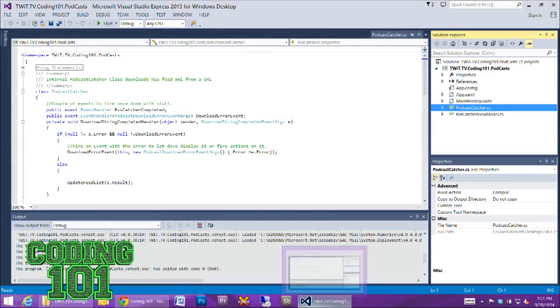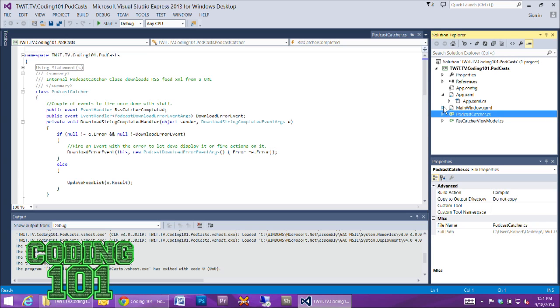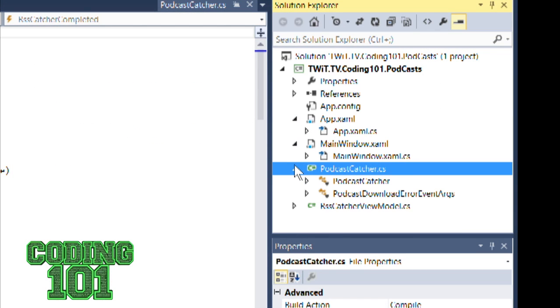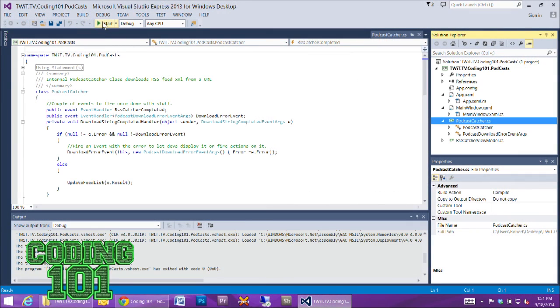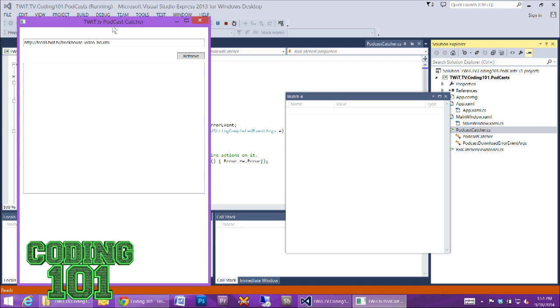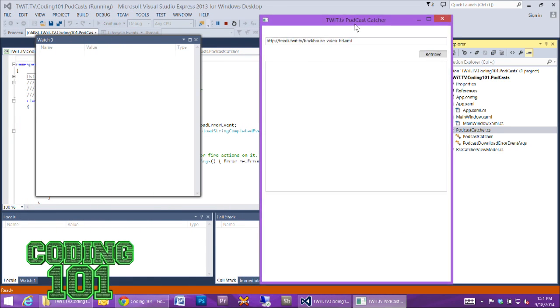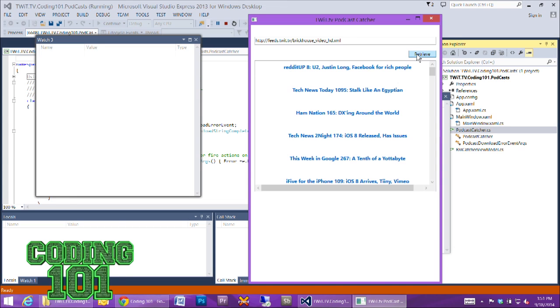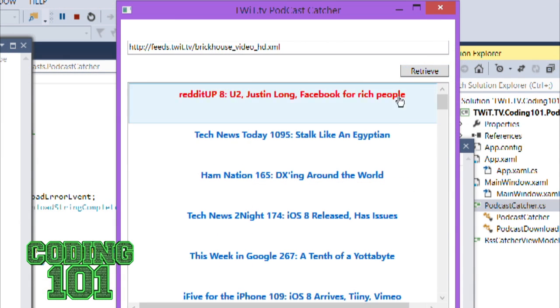If you go ahead and go to my coding window, this should look familiar because we played with this last time. This is all of the code that we have from the podcast downloader, except this time we're going to do a little something different. When I go ahead and start this program and compile it, it's going to create this. So this is going to go ahead and access the RSS feed that's been hard-coded, and when I retrieve it, it'll tell me what's on that RSS feed.